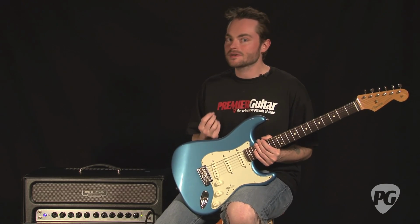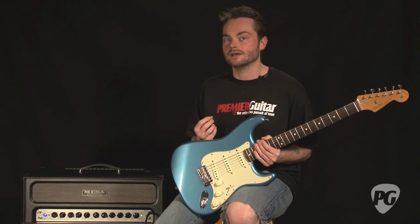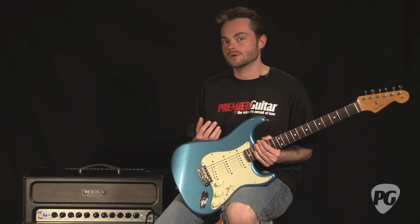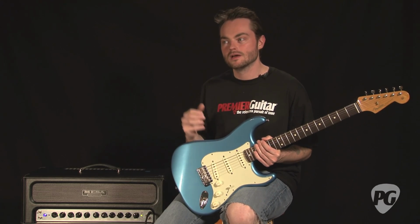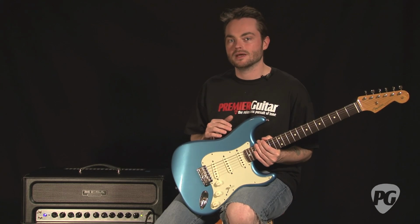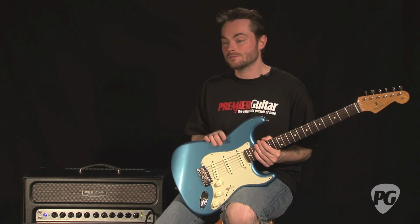And it's something that sounds very different and feels very different from any other Mesa Boogie amp that I've played. It's a lot spongier than what I'm used to from one of their amps. It's still got that crisp high fidelity tone to it, but there's a lot more give in the mid-range and a lot softer bottom end, and it's really unique and actually really cool. So yeah, here we go.